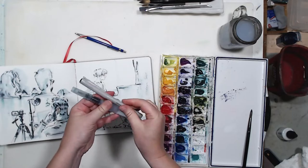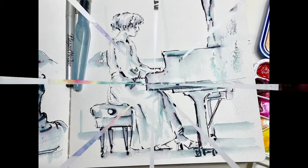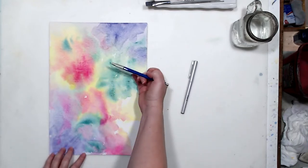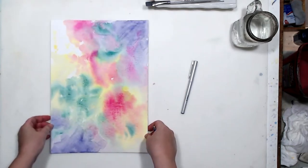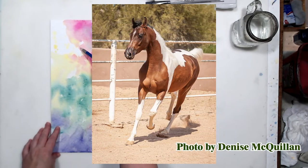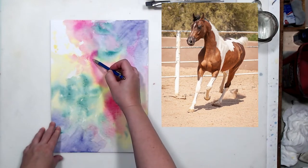Smudging gives interesting turquoise, pink, and blue shades that suddenly appear. I have a sheet of watercolor paper I threw some colors on for a camellia demonstration that I didn't end up using — it has turquoise, pinks, and purples in the background. I found a horse reference photo on a Facebook group for artists and thought it would be a great subject to sketch.